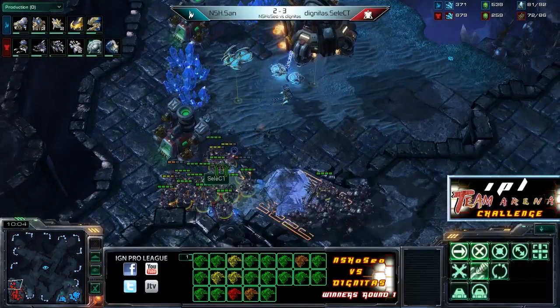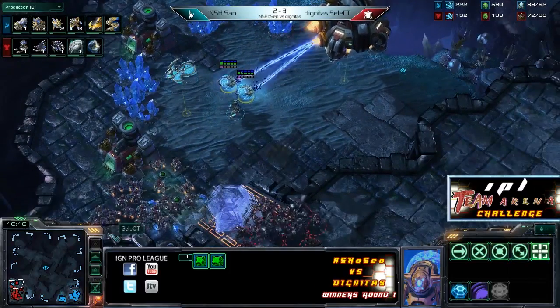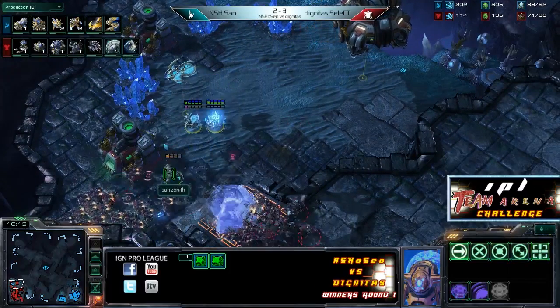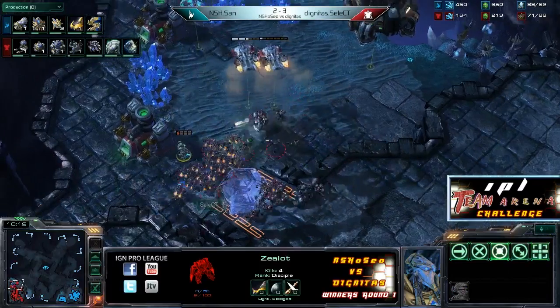And now that one Zealot's gone, these SCVs could probably surround the Zealots here pretty soon without taking that much more damage. It could be controlled a little bit better, I got to say, by San. He's not really doing a whole lot other than prevent mining time. Oh, there's the medevacs. He's got to make a run for it.